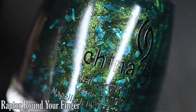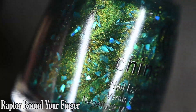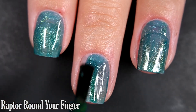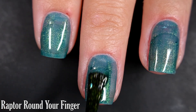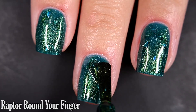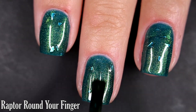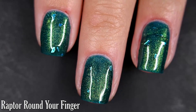Up next we have Wrapped Around Your Finger, and this one is a deeper green-blue base with larger blue shredded glitter. Here's our first coat — this one is relatively opaque. I did two coats for full opacity, but depending on your application preferences and nail line, you might need three. I didn't get a ton of these flakes out even after fishing on the second coat, but I do appreciate what was in there. This will dry with some texture because of the larger glitters, and removal will be a little bit difficult — not as easy as a cream but not as difficult as glitter.